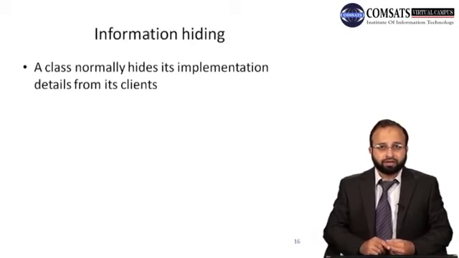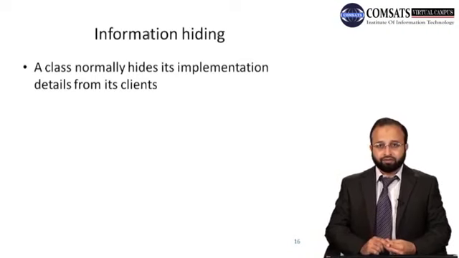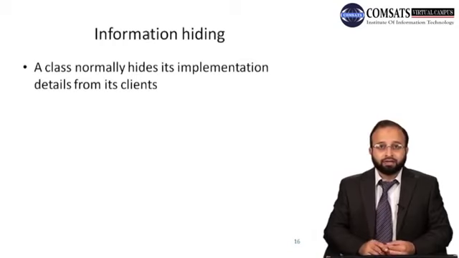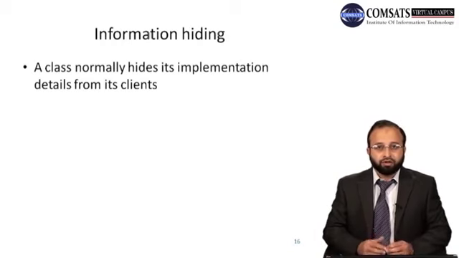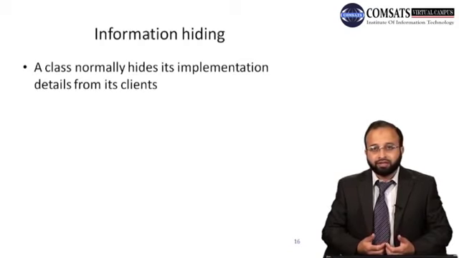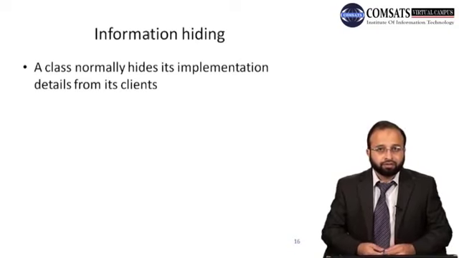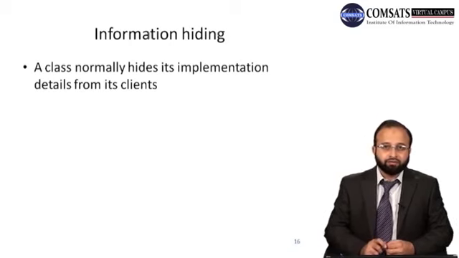Like in the last course, we create a static library and we provide a header file, just the header file containing the prototype of the function. Prototype means the function name, the number of parameters with type, and the return value of that function. So this is also the information hiding concept. We hide the implementation detail from the user or the programmer, so the programmer only knows that when I call this function, providing these parameters to that function, it gives me this kind of result. It performs the task and gives you the result.